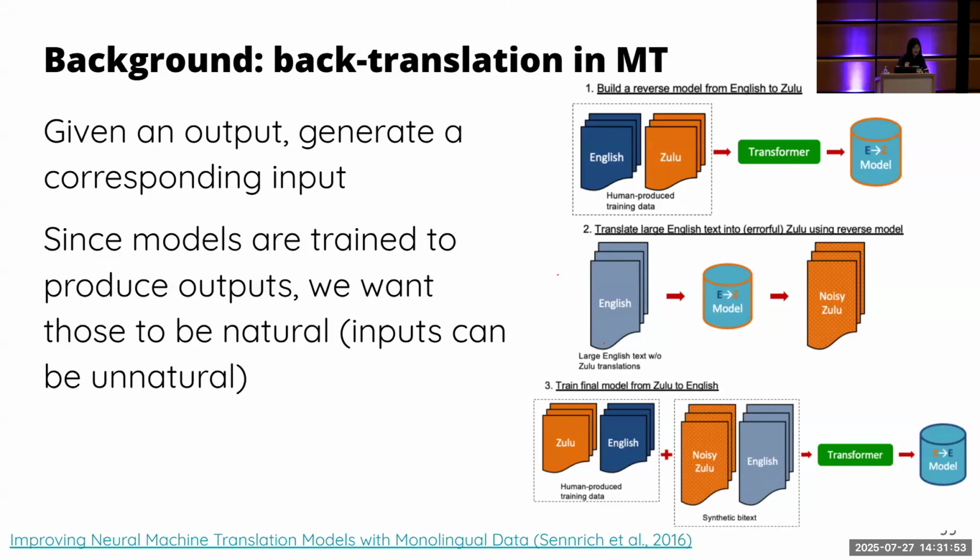And this actually kind of makes sense, right? Because you're training the model to produce outputs in the target language, and you have a lot of data in the target, but you don't necessarily have ground truth data in the source. What you can do is produce noisy inputs, which is fine because the model is just conditioning on the inputs. It's conditioning on sentences in the source language, what it really wants to do is produce sentences in the target language, and you want the model to see a lot of diverse types of target outputs.